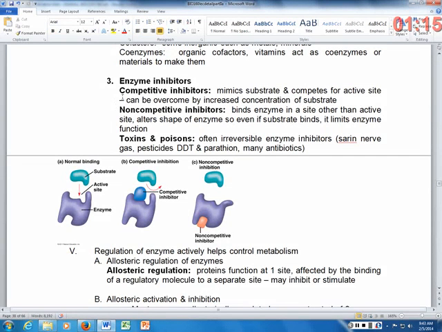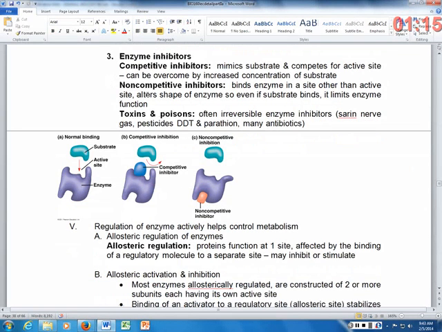So sometimes the enzymes are going to have inhibitors. A competitive inhibitor is going to mimic the substrate, and it competes for the active site. So it's something else that gets in there and interferes with it. This is another thing that could come into play. If you take something that's a competitive inhibitor for B vitamins into your body, maybe you're on a certain medication that will act like that, then you're not going to have energy because this is competing for where the B vitamins are in your enzymes. And with a competitive inhibitor, you have to try and overpower it with more of the substrate. So it's kind of hard to offset that.